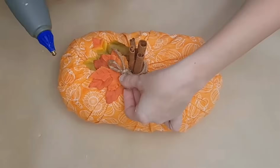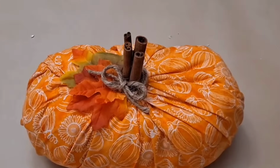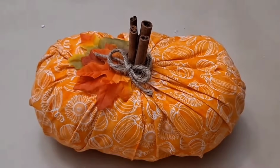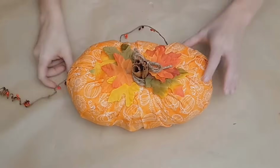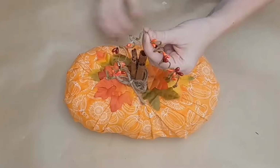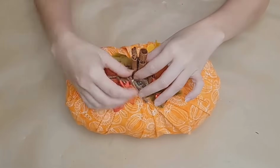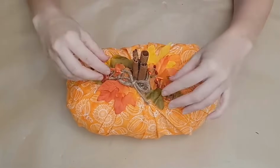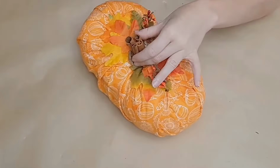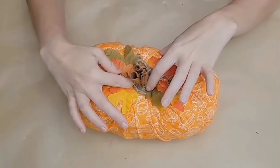So I put leaves on one side. I added a little twine bow, and here's what it looks like. If you're more of a simplistic decorator and you like it just like this, there's that idea. But for me, I took some of this Dollar Tree pip berry and I curled it on either side. I placed the middle between curls around my cinnamon stick and I glued it down, and then I arranged my curls how I wanted them. This just adds a beautiful touch, I feel like.